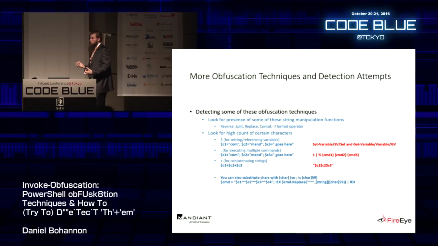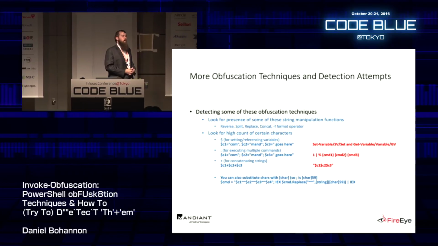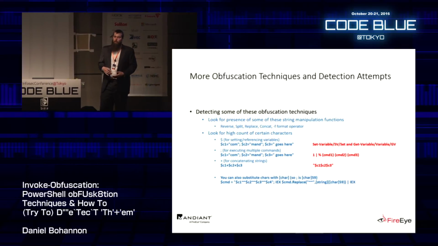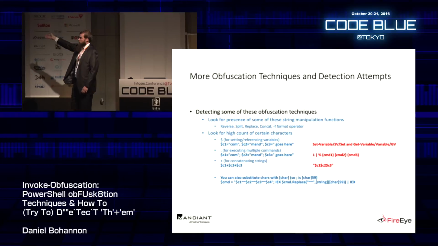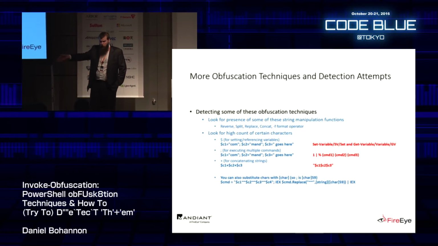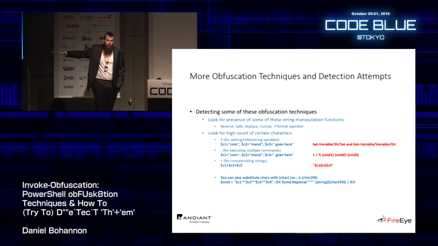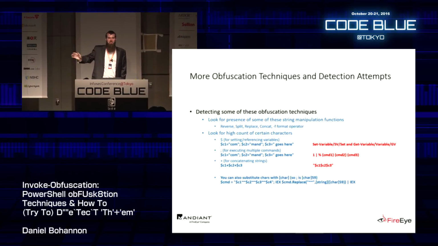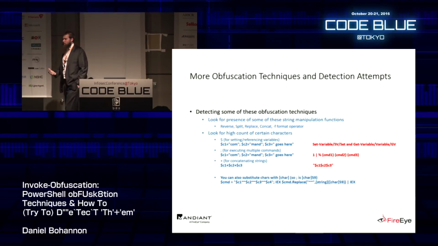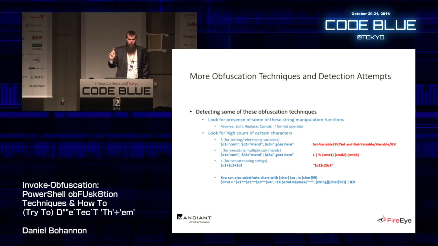So as defenders, how can we start to identify this kind of activity? Well, we could start to look for high counts of certain characters, like a lot of $ signs for variables or semicolons or things of that nature. However, there's always a way to do it without using those characters. At the very least, if you'll see the bottom of the slide, if there's any character that you know your target organization is looking for, you can do substitutions. So at the very end, string char 59, that's a semicolon. So now, wherever I need a semicolon in my command, I just put a delimiter, and then I replace that delimiter in memory with my semicolon. PowerShell runs just fine, but again, on the command line, no semicolon. So as defenders, are we looking for whenever we see char casts on the command line? And there's more ways to cast to chars than just that.